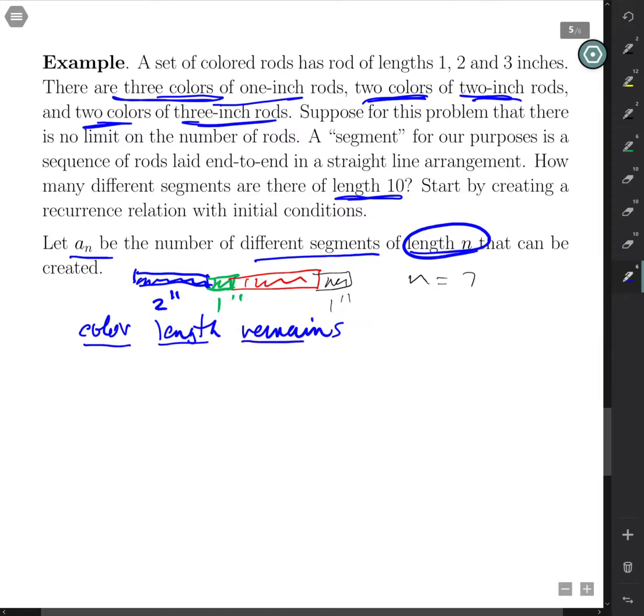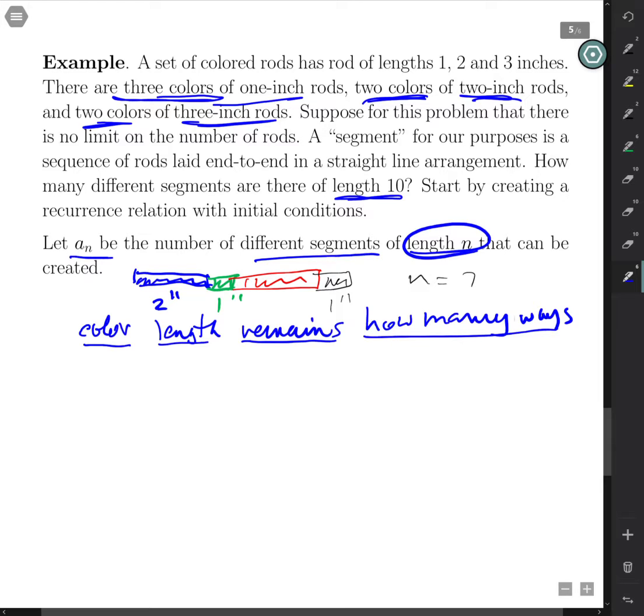All right, so what remains, and then how many ways to finish that off. That's the word ways.